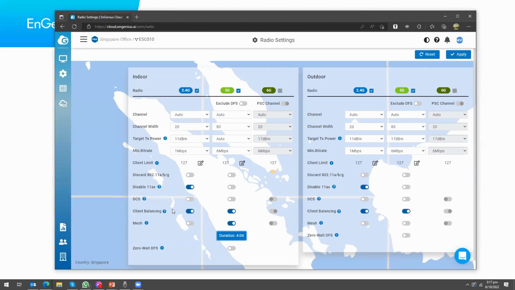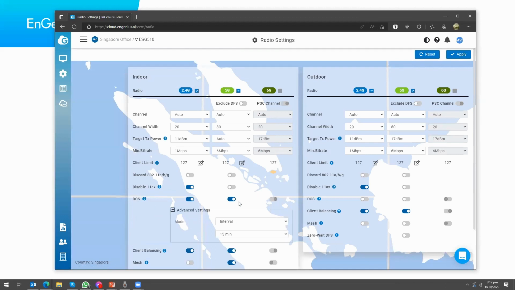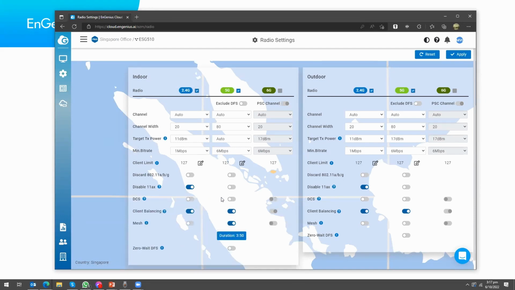So what DCS is, basically, it would allow your access point to switch to another channel if it detects that there is much interference on the specific channel it's on. This is a bit different from the auto channel option that's predetermined here on top. What auto channel would do is about the same thing. At the start of the device, when it boots up or when you first power it on, it's going to scan the environment. From there, it's going to assess which channel is least occupied, is less noisy, and which is less used in terms of multiple APs in the same location.